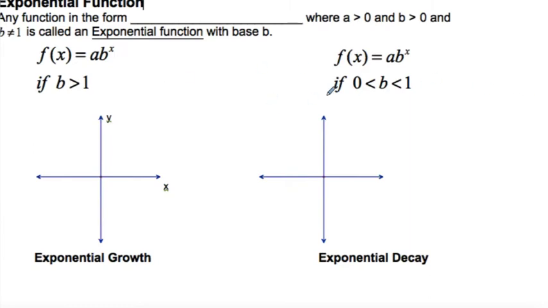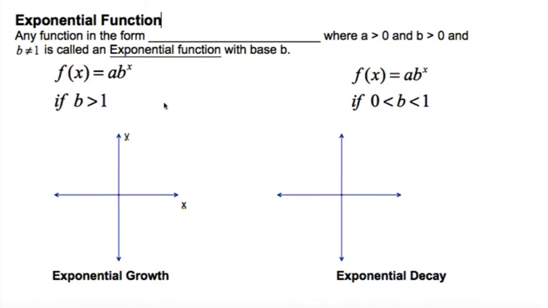An exponential function is any function that is in the form y equals a b to the x power. We would call that standard form, y equals ab to the x. And the only way I can make that look a little funnier is to change y to f of x and use function notation. Now, a couple things have to be true. A has to be greater than 0. If it is 0 or negative, then this wouldn't be an exponential function. And b has to be greater than 0. Now, it can be a fraction, but it's got to be greater than 0.